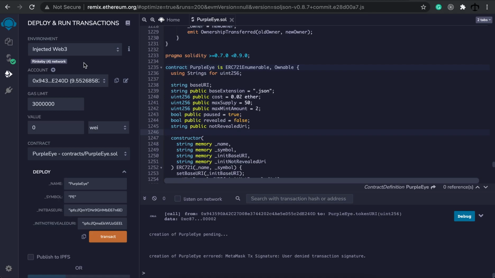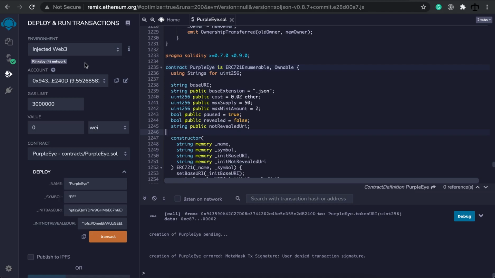The reason I say that is because I just proved that I deployed on the Rinkeby test network for Ethereum. I'm not going to deploy to the real Ethereum network. That is very expensive just to make a tutorial, and I don't want to put messy content on that network. But Polygon is affordable enough, and I can really dive into doing it on the real network and show you how to do it properly on Polygon and Ethereum.